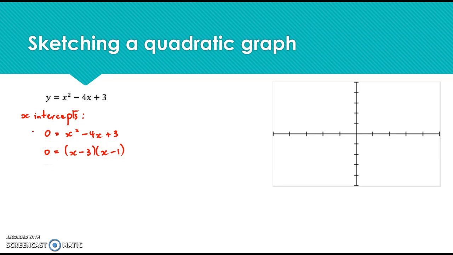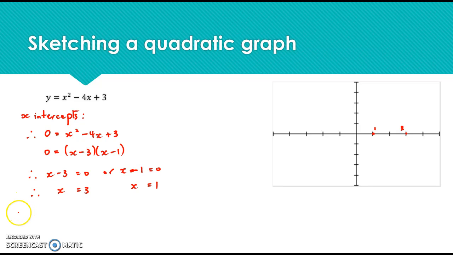So in this instance, 0 equals x minus 3 in brackets times x minus 1. Using the null factor law then, x minus 3 will equal 0, or x minus 1 will equal 0. If x minus 3 equals 0, then x it follows will equal 3, or if x minus 1 equals 0, x must be equal 1. So we've found our 2 x-intercepts, and I can mark them in as 1 and 3, and I'll just label those points there now.